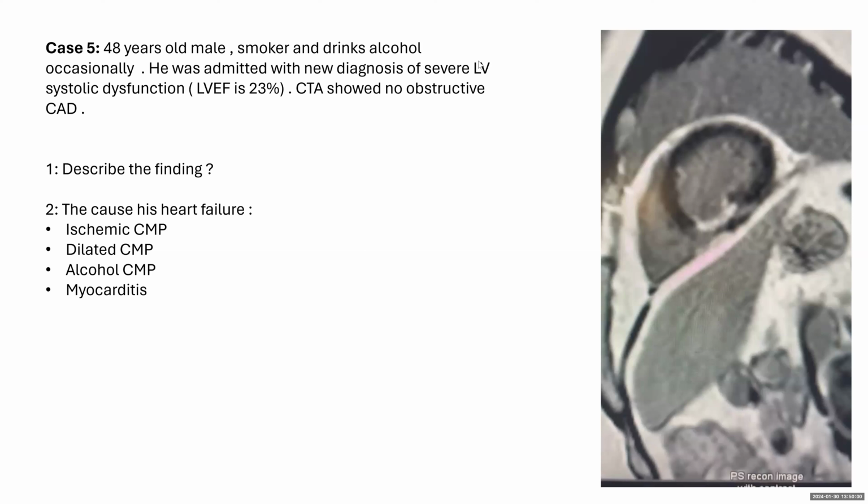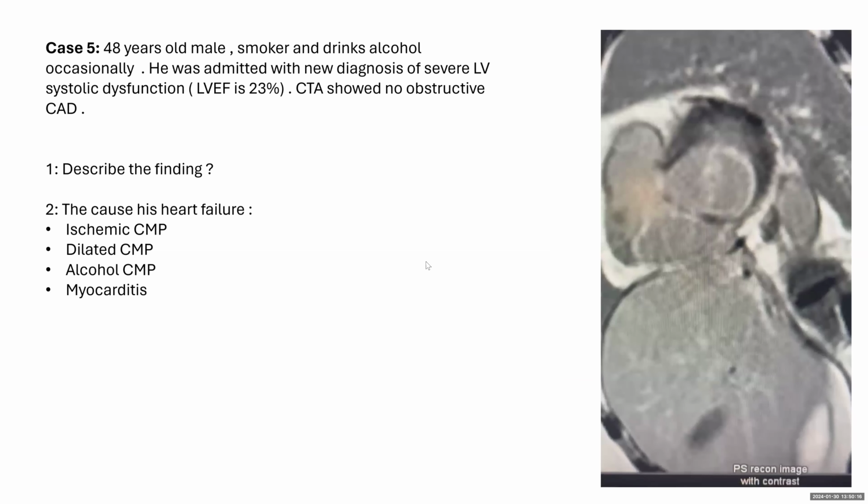We want people to talk, just to understand how they think and what they would want to comment on. Comment on LV size. No, LV size was normal. The only thing, he had severe LV systolic dysfunction. It was not a dilated LV. And that goes also with what you see on the delayed enhancement.